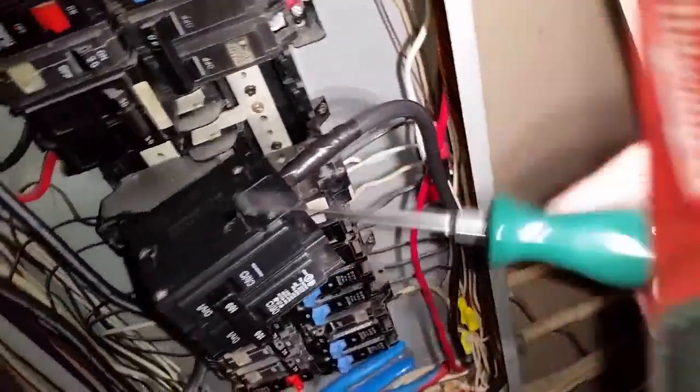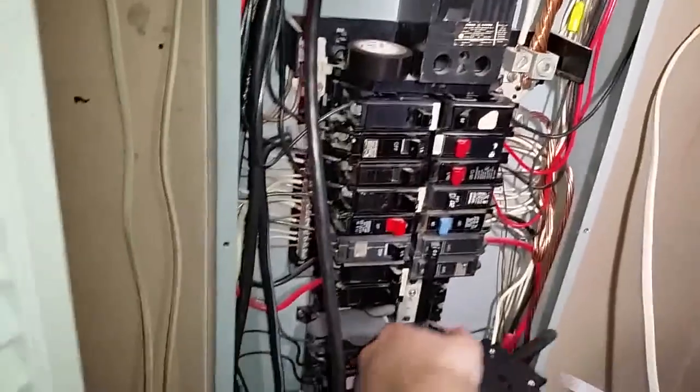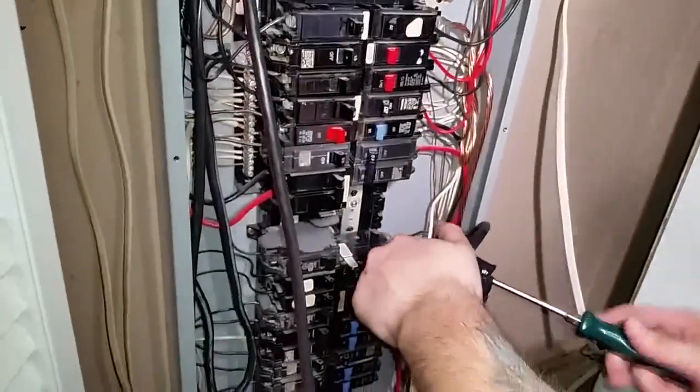The two power wires go to the breaker, the neutral goes to the neutral bar, the ground goes to the ground bar. And that's all it is, make sure it's tight.